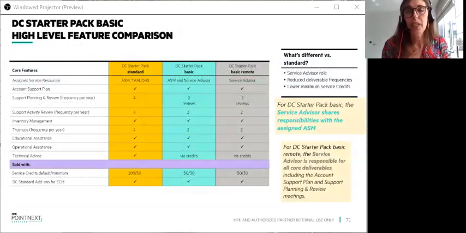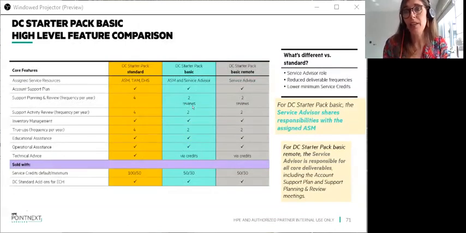Yes, so here you see the 3 variants next to one another. If I say that we have made the basic and the basic remote, let's call it, a cat less expensive than the standard one, then how did we do that? Well, what we did is we cut back a little bit on the assigned services resources.